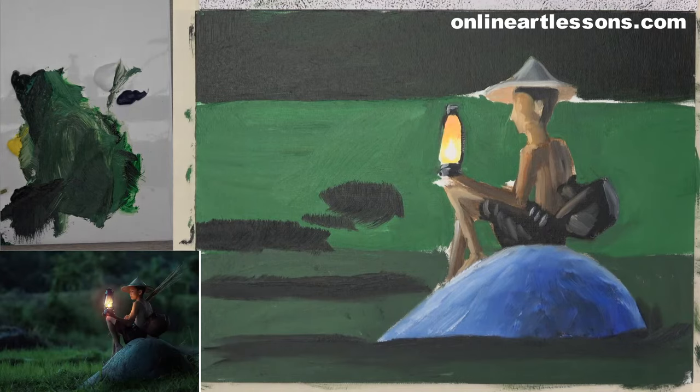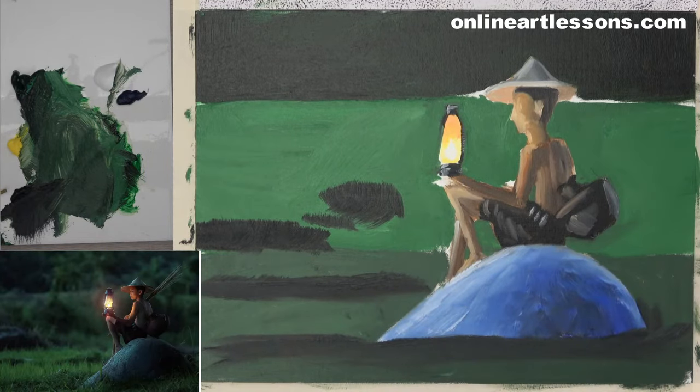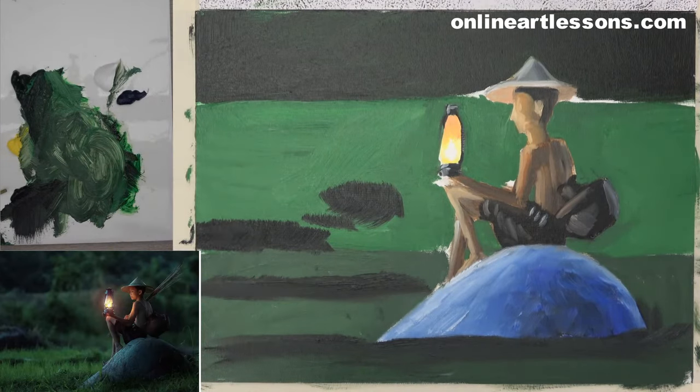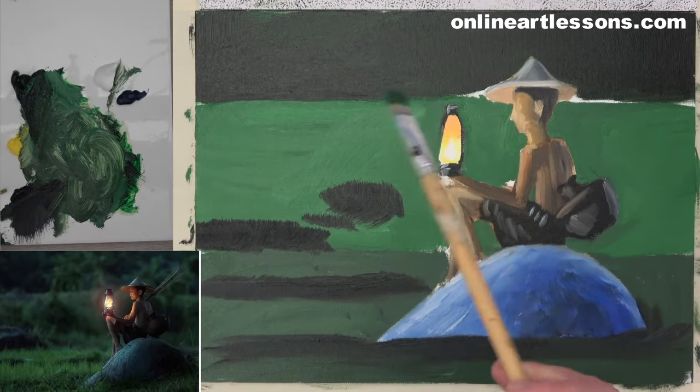Alright, now we can go over to a smaller brush again. So let's use this guy that we used in the beginning. We'll start at the top and we'll just work our way down. So the highlight in that area seems to be this one's dark color. So I'll just nick some of this that's on the palette already. And let's see. So back to holding way far back again.